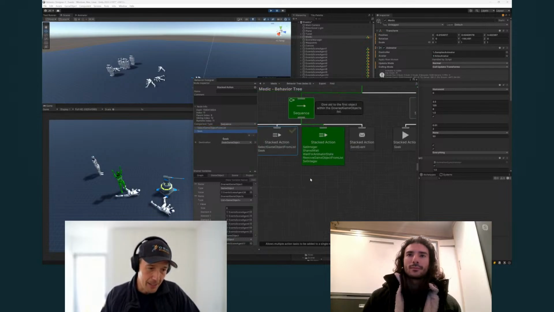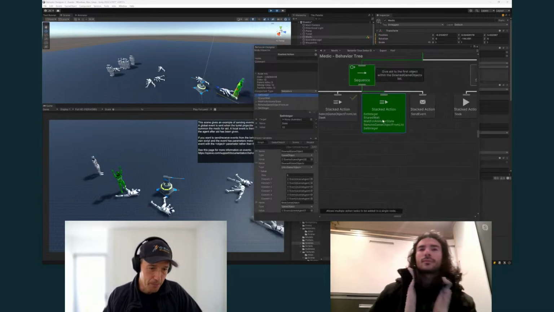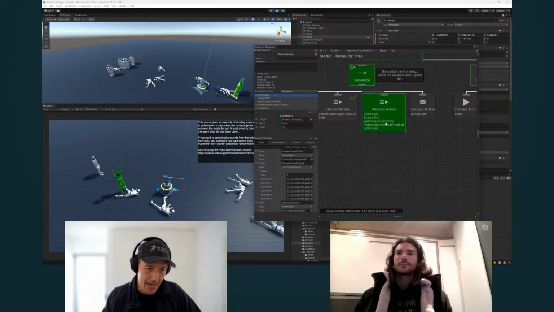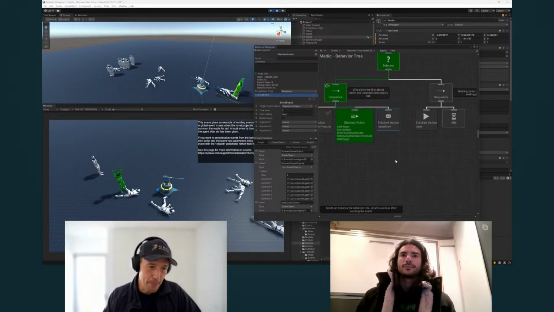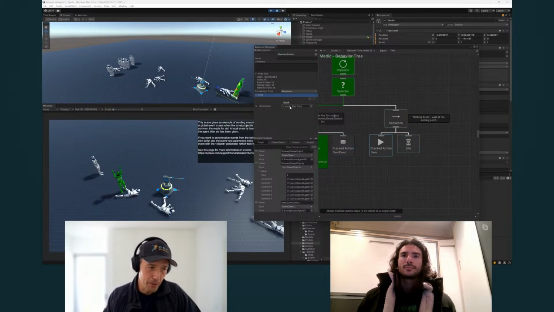And then you can see this task is currently active. There's a lot going on here. It looks like there are 5 different tasks here, but basically it's just playing an animation and then removing the game object from the list. And then from there, he is sending an event back to the downed game object saying you're healed. And then that downed game object will say, okay, now I'm going to go back to the destination. And if this medic has nothing to do, it will seek to a wait point, which is where he started, and just wait there for a downed agent.